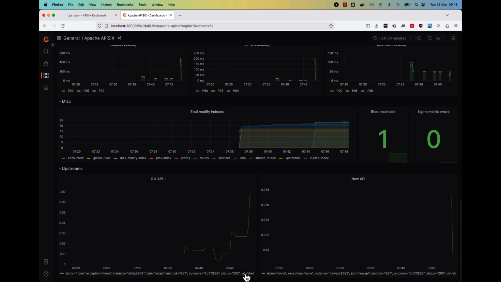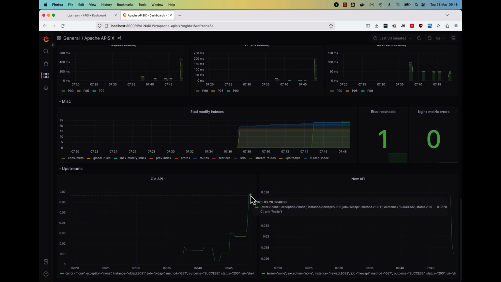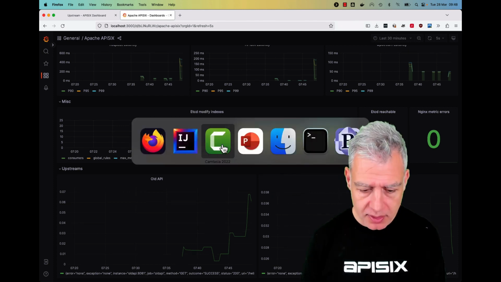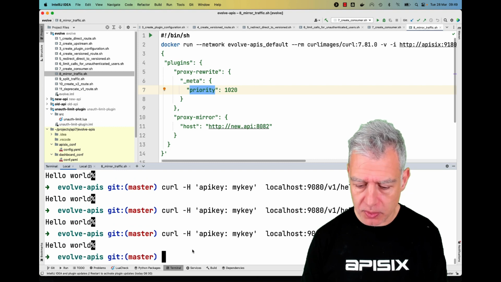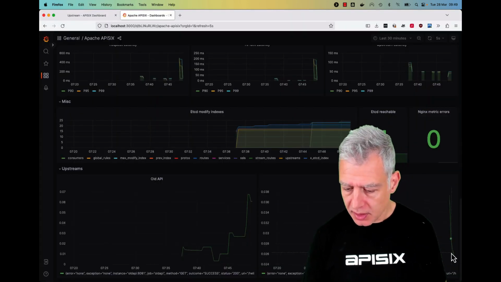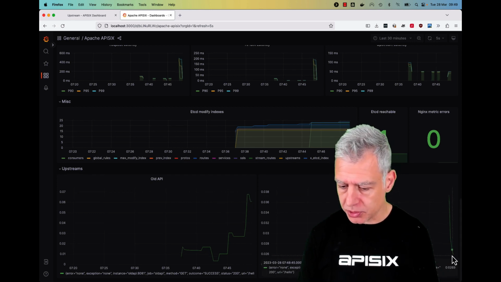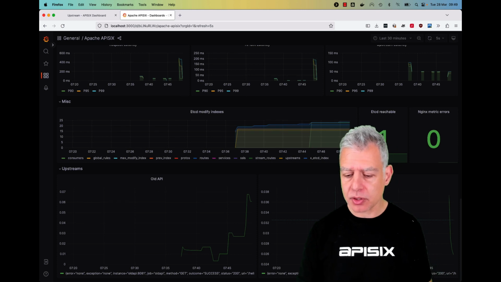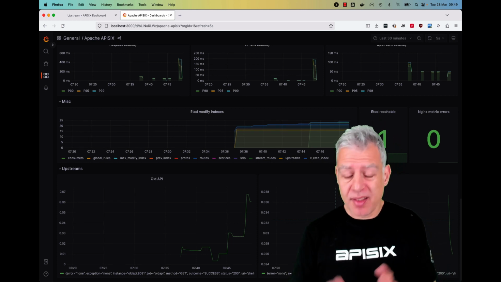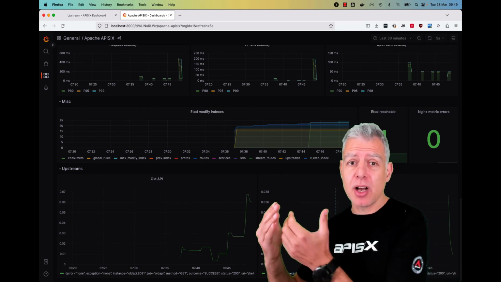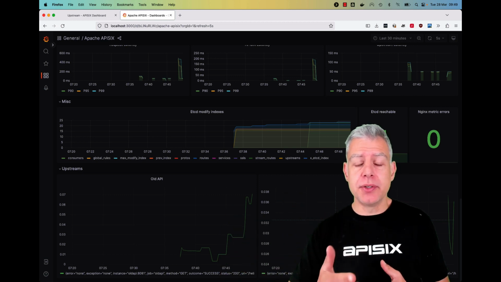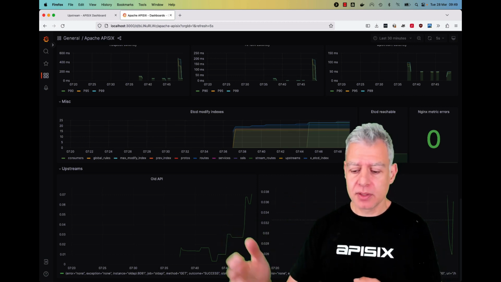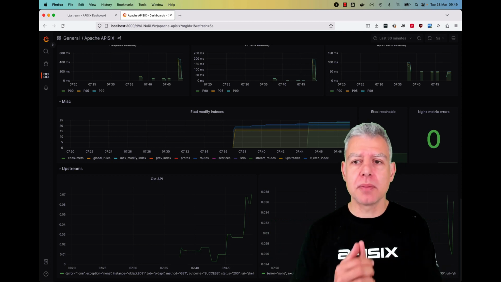And I can check that they have the same curve. So of course, at the beginning, they didn't have the same curve because it didn't exist. But here we can see that I have the same shape. Of course, they are not on the same scale, so you need to compare what is comparable. Let's do some more calls. So normally it should follow the same trend. So it should get back here. Good. At this point, everything is good. They both look the same. The only thing is that the upstream V2 doesn't return the response. It's discarded. So finally, we need to do some canary release.